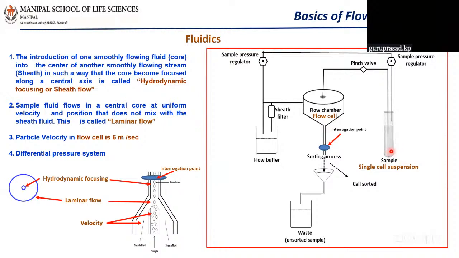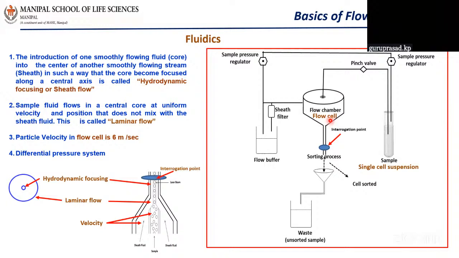So when you switch on the machine, the flow cytometer starts aspirating the cells from the tube. As the cells are moving, they start moving in a single line. Remember, they are moving in a single line. There are some valves, okay? These valves allow the cells to move in a single line, and the cells will move to the flow chamber.